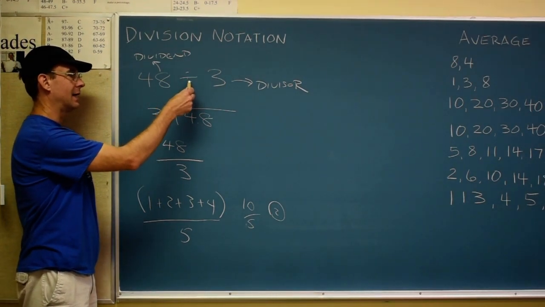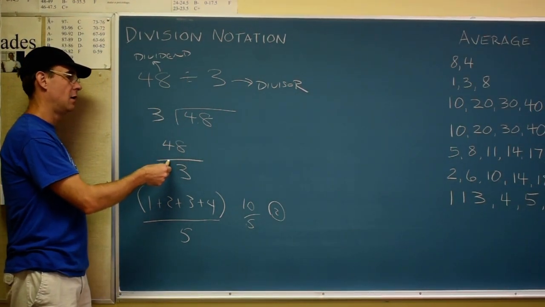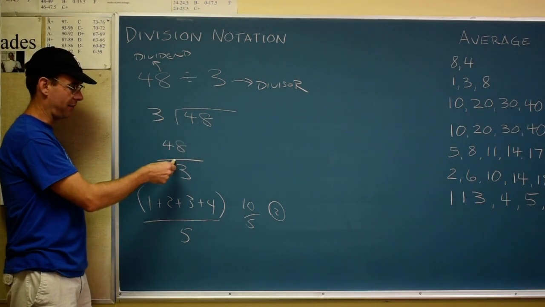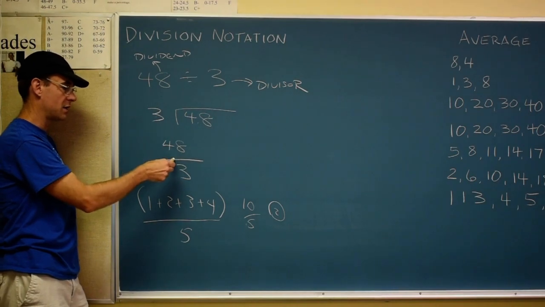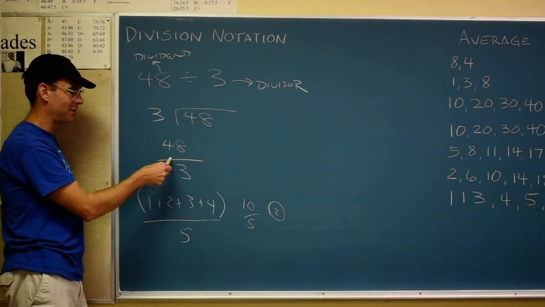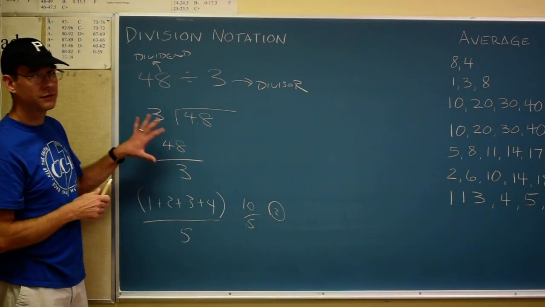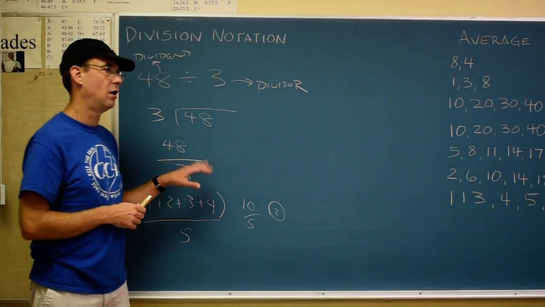They'll give you something like this, and they want this for an answer. Or they'll give you something like this and want that for an answer. Or they might tell you, divisor 3, dividend 48. They just want your answer to look like this. I don't think they even care if you actually divide it. So that's the first little tidbit, but that's not worth the lesson all of its own.